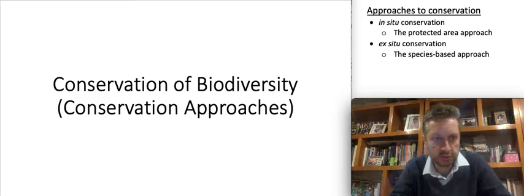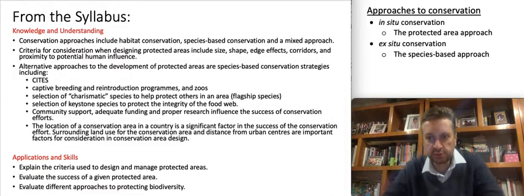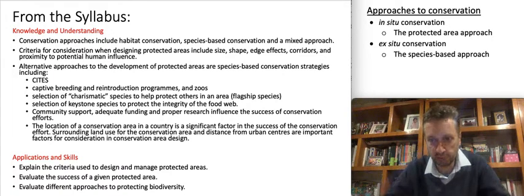Right, before I show you my key terms, I'll just click forward to the syllabus as usual. Before I read through it, you can probably just see from that if you scan through it, it's another kind of quite scattergun approach from the IB. It's a little bit all over the place. So I decided in my wisdom that an easy approach to the idea of approaches to conservation is to split this into two basic ideas. One, we could have in situ or on-site conservation. I would call that the protected area approach. I think the IB calls it here in the syllabus the habitat conservation approach.